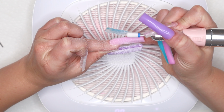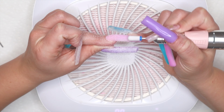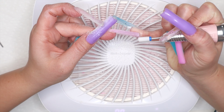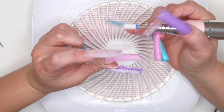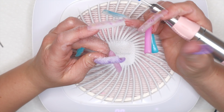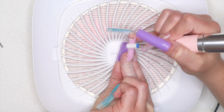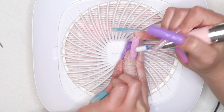But anyways, I'm just gonna shape up these nails. I use this bit all the time. It's a ceramic drill bit. It's a medium grit bit, and I'm using it just to debulk the nail and smooth over any lumps or anything like that, and go along the sides and taper in the sides.